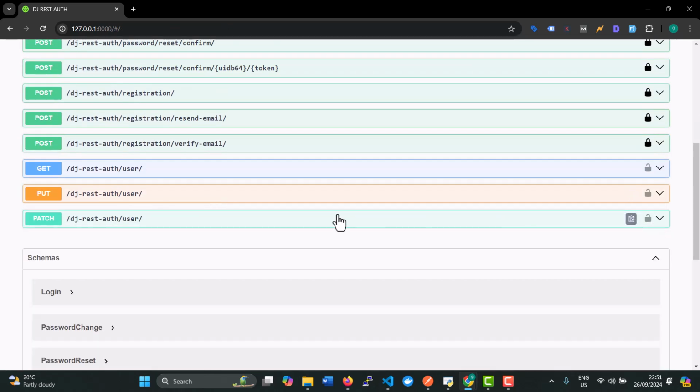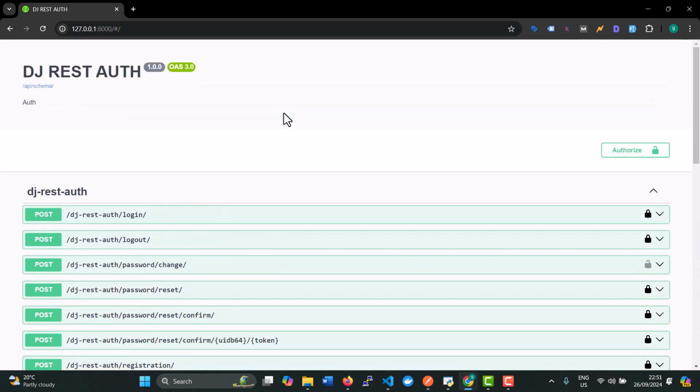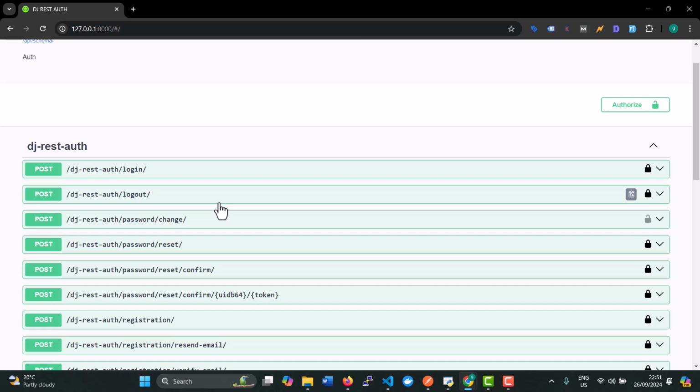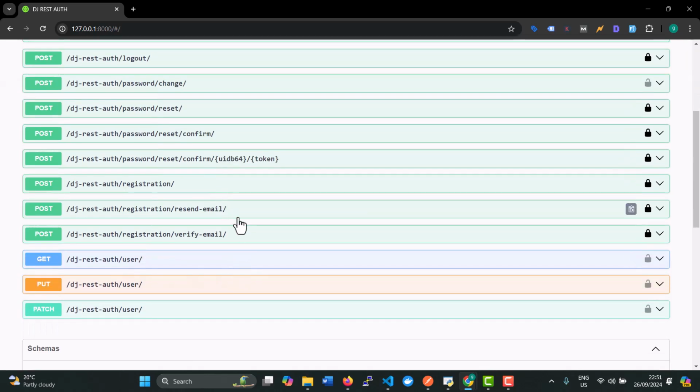So basically, we have all these endpoints available for us. dj-rest-auth helps you build your application a bit faster than creating all these endpoints on your own. And you're going to see that the installation process is not that complicated. So let's continue from that and now create our own Django project and use dj-rest-auth.